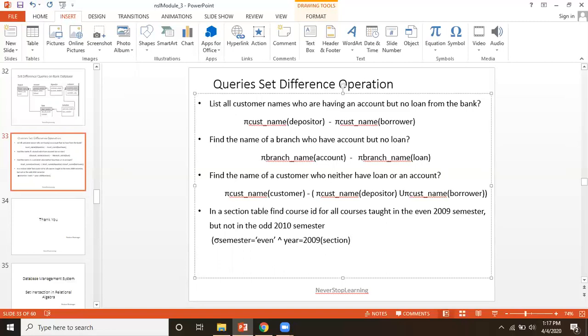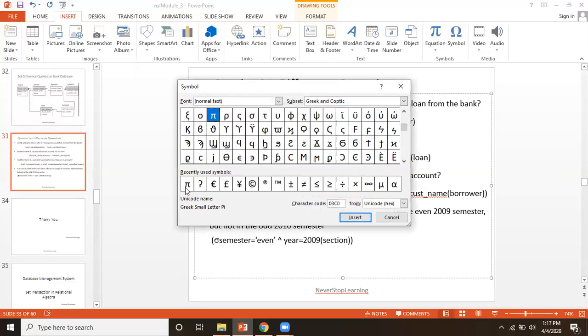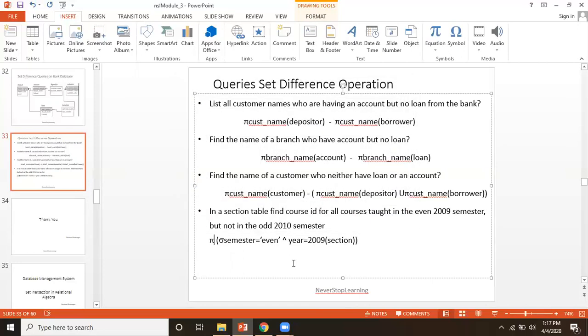And what we want to project is course id. For projecting course id we have to use pi for projection, and the column name I am writing as course id. Now this will give me the course id of all the courses taught in the even 2009 semester.